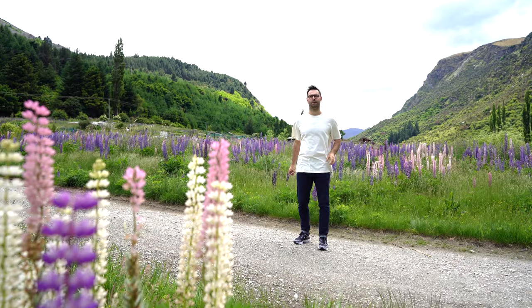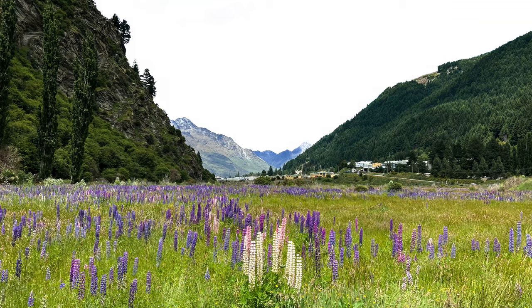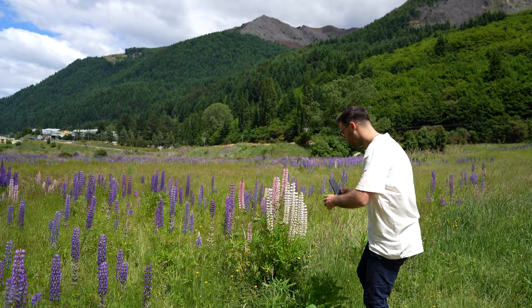How good is that? So tip three is to frame your shot. Now most people walk along, they see a nice photo opportunity and they literally just go bam. Now there's nothing wrong with taking a photo at chest height, but obviously it's exactly how we see it. So if you want to get a little bit creative and you want to take a photo that's slightly different from what you see with your eyes, then frame your shot. Frame your shot with anything from flowers to a wall to trees to people. Yeah, just get a little bit creative.